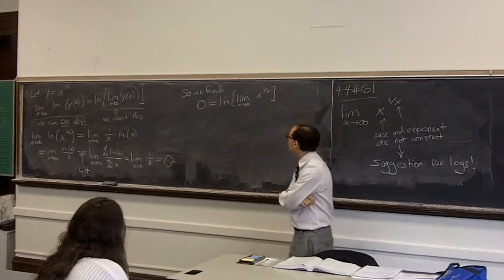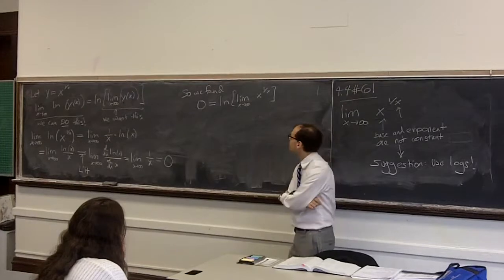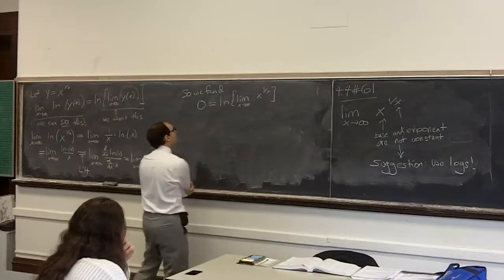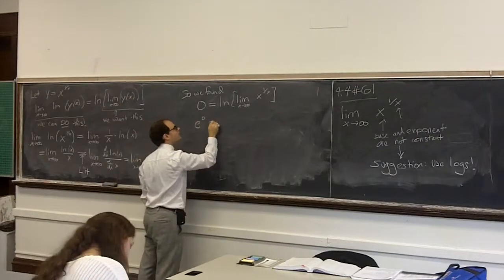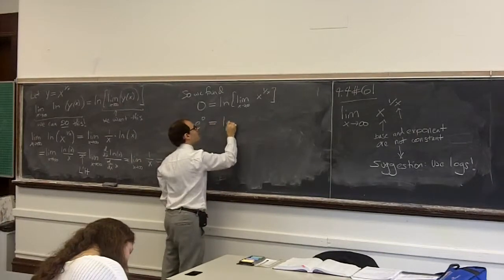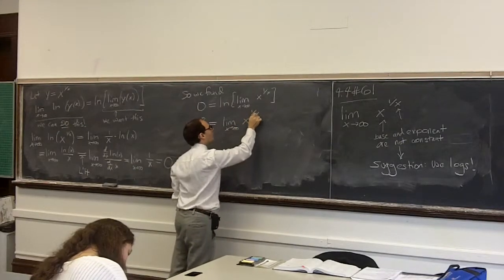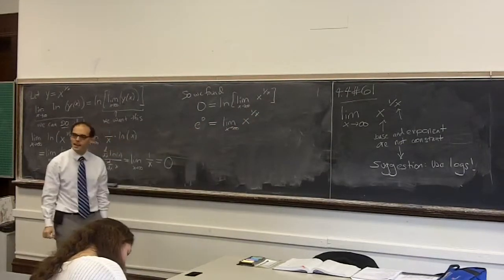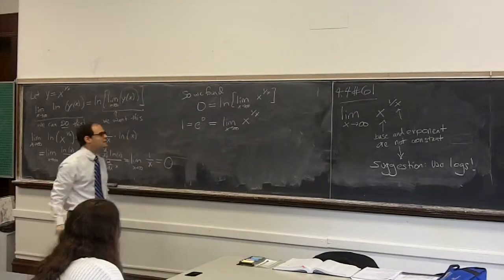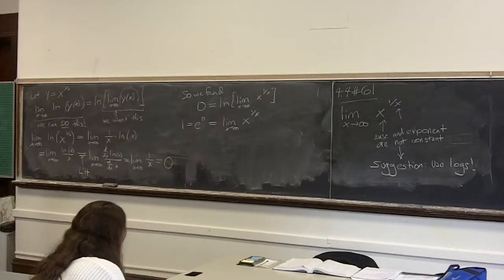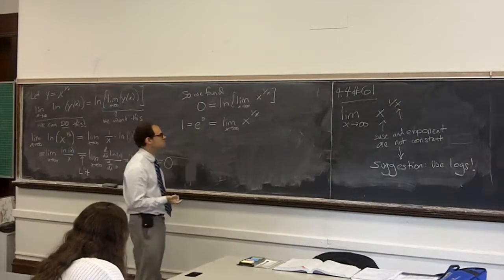How do we get the thing in the parentheses? You e it. Yeah. Raise it to the power of e. That'll cancel out the natural log. All right. So this is e to the 0 is equal to the limit as x goes to infinity of x to the 1 over x. And what's e to the 0? 1. So in the end, this limit, which looked kind of hopeless, was 1.